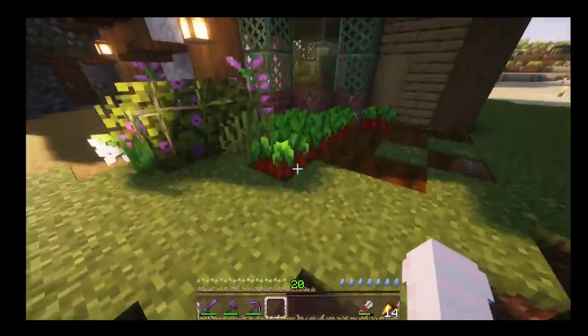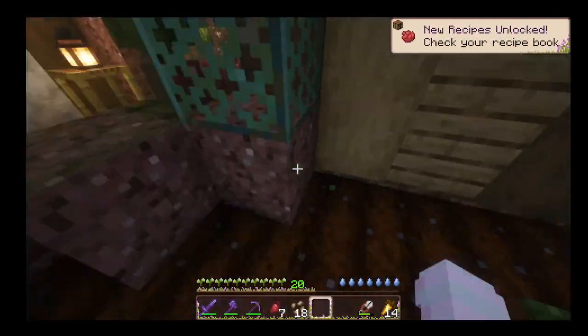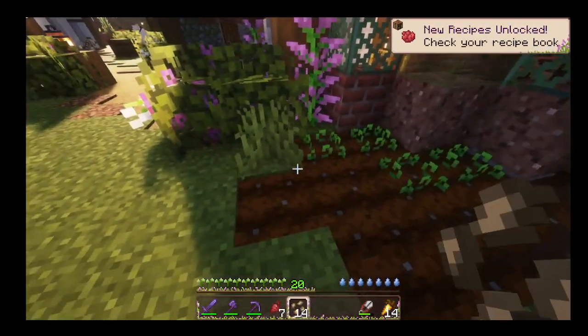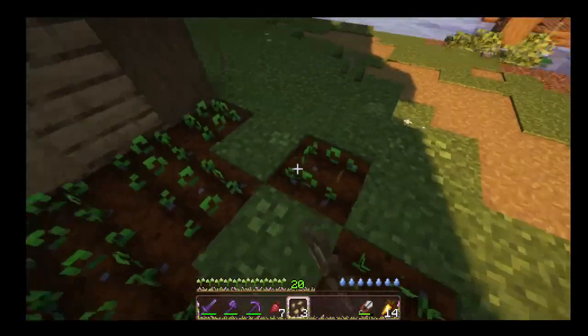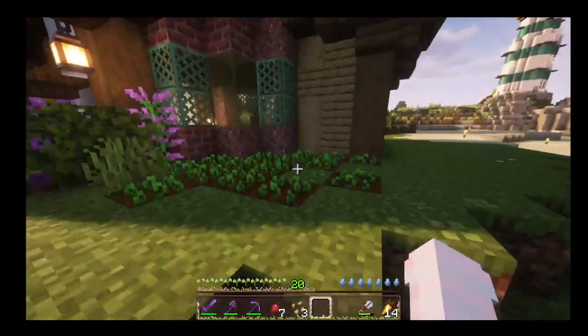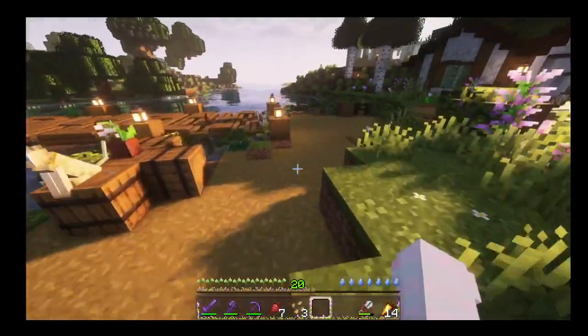And I've got a little beetroot farm right on the end of it. I don't really know why. I wanted something to go here, just on the side of the house. It looked a little empty, so I just added that because I thought Papa Green would be nice.